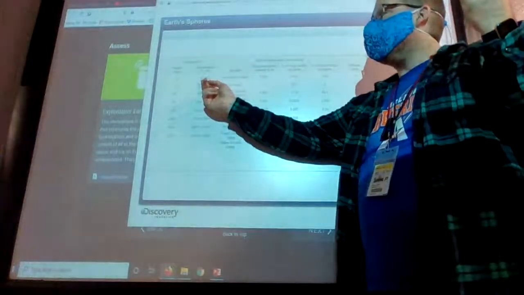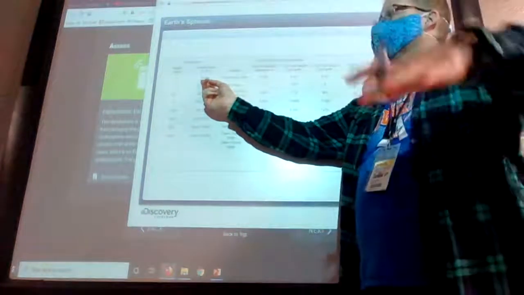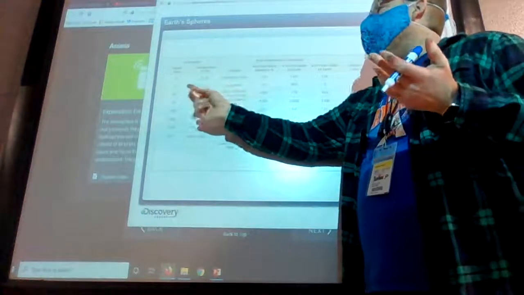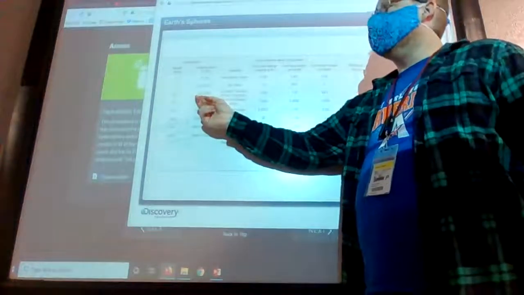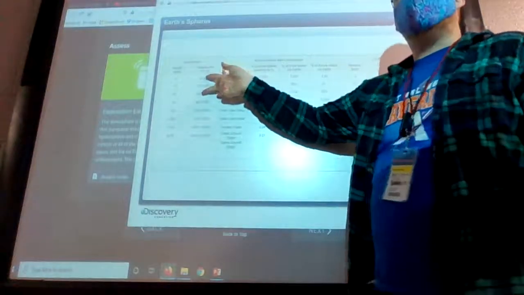20? Yeah, it's 20. That's the difference. 0 to 20 equals 20 kilometers. And then what's our top temperature up here at 0 kilometers? We'll do it in Celsius. The temperature at 0 kilometers is 20. And the temperature at 20 kilometers is 520. So what's the difference between 20 and 520? 500. So 20 to 520 is equal to 500, and that's degrees Celsius. So over 20 kilometers, I've changed 500 degrees Celsius.